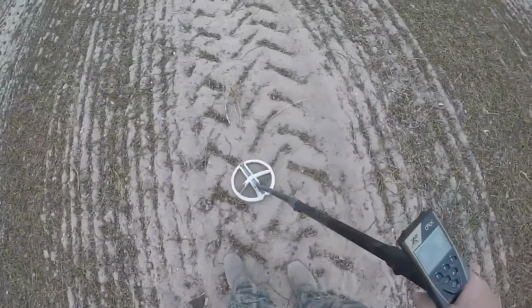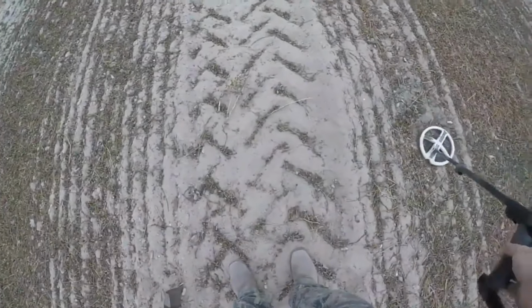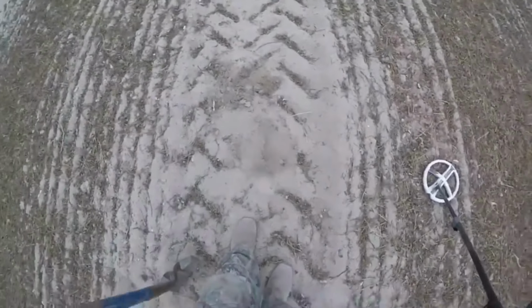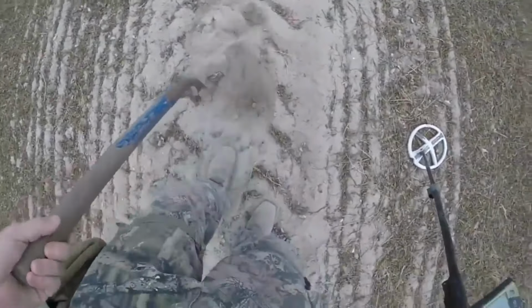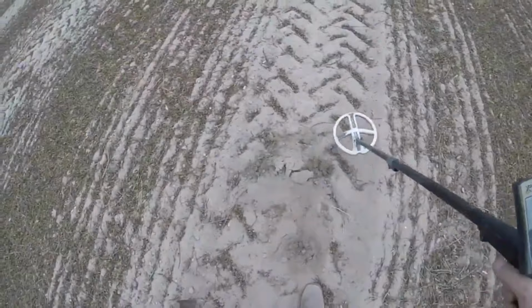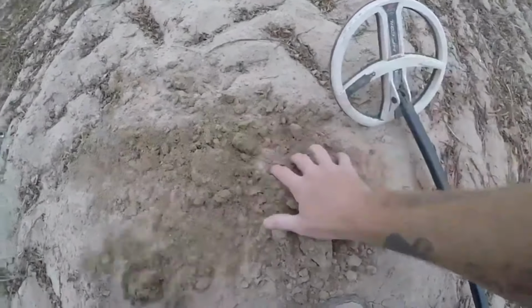All right, guys, so got a pretty loud 86, 87, and it seems to be a pretty decent size signal here. I don't think it's going to be a can, however it could be. So I thought we'd recover it together and see what it is. It's still in the hole. Now if I don't get it on this scoop right here, it could very well be a piece of can slaw. Okay, I got it out. But she could still be a piece of can slaw, and it's super loud. 85, 86. But I'm kind of hopeful that it's a piece of brass or a nice coin. So let's recover it and see what we got.